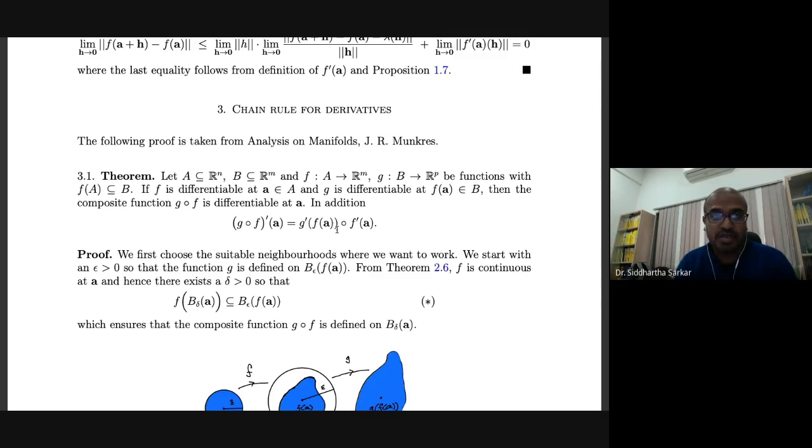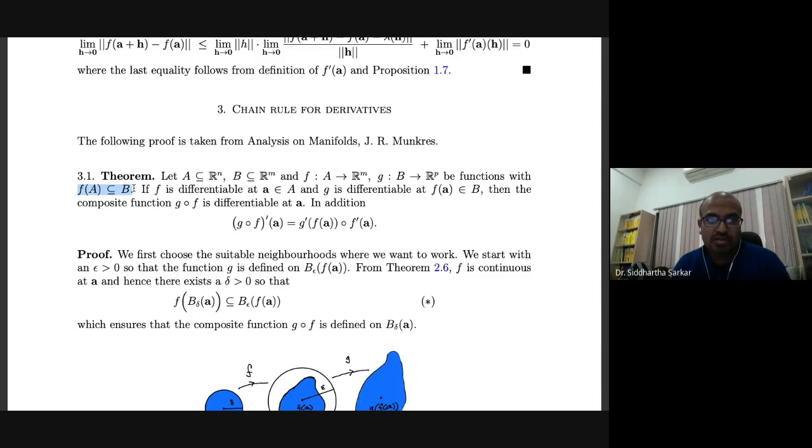So the chain rule says, like the usual chain rule for derivatives in calculus, you take one set A inside R^n, and another set B in R^m. The first function I am trying to think of is from A to R^m. And then if I want to apply the chain rule, it means basically I should be allowed to compose with another function. So for the second one, I take B to R^p, where I have the condition that A is contained in B.